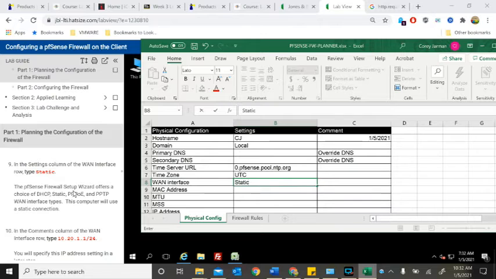The PfSense Firewall Setup Wizard offers a choice of DHCP, static, PPPoE, and PPTP WAN interface types. This computer will use a static connection, which means it will stay on the same IP. It will not change.